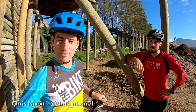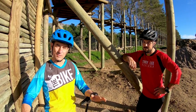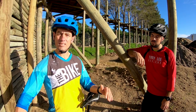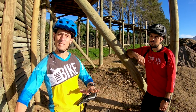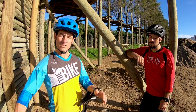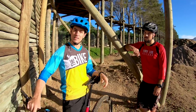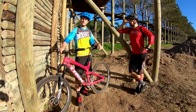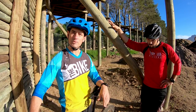So today we're going to start off with some balance. I think balance is the most important thing when it comes to riding your bicycle, and the more technical the terrain gets, the harder it is. As you go through obstacles you start going even slower, so your balance needs to become more and more important. So to make your balance a little bit better, I've got a little exercise here — something that BMX riders do when balancing on the start gate. It's a little bit counter-intuitive to what most people think.